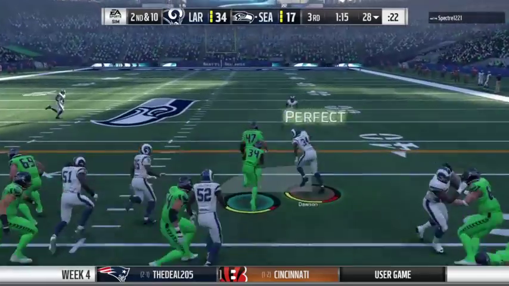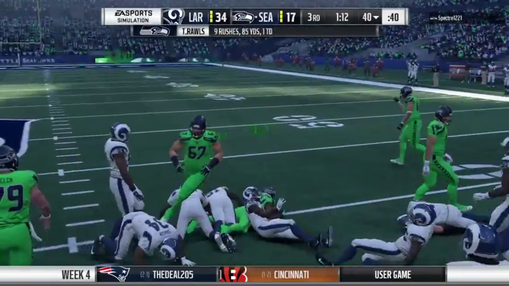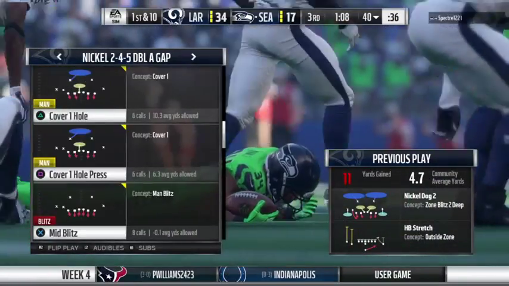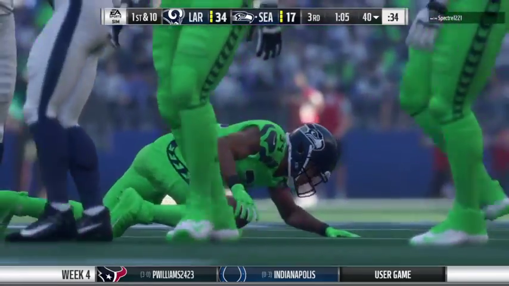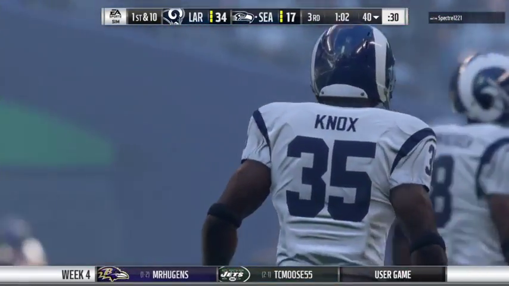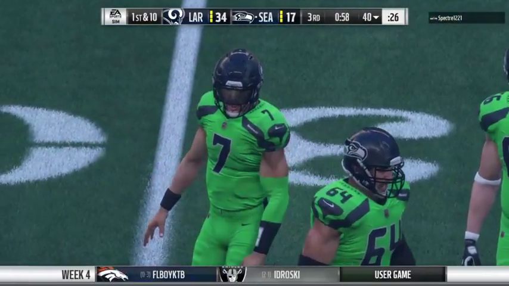A handoff right to Rawls. And down he goes, but he takes it up to the 40. Give him 11 yards that time and a new set of downs. A nice, strong run there for Rawls. His coaches back in high school in Flint, Michigan, you know what his nickname was? No, what was it? The Train. The man can break some tackles on occasion.